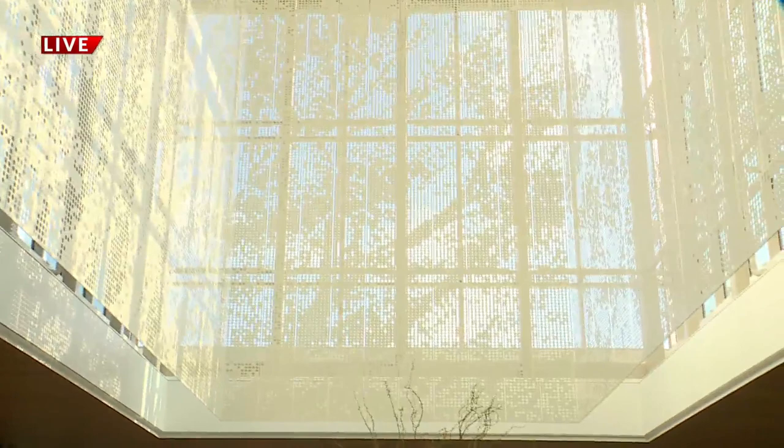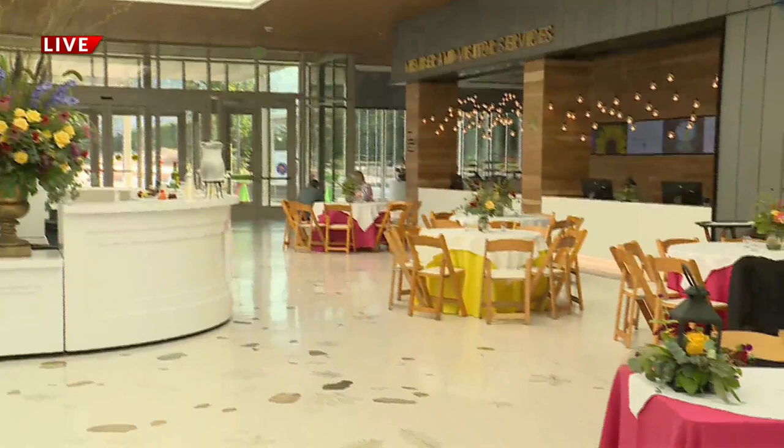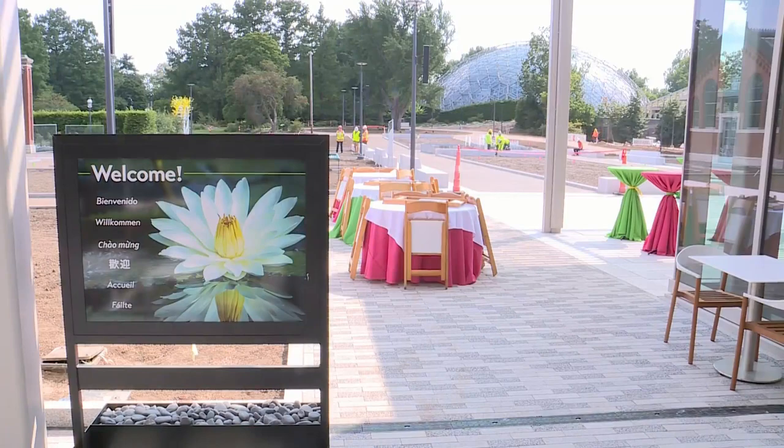It's absolutely beautiful. All of this makes the space so much more than just a place to buy your tickets. As you come into that front entrance, eventually visitors will be greeted by more than 45,000 plants that reflect the global scale of the garden's work. Inside, you'll find a new auditorium, new visitor engagement center, expanded Sassafras Cafe, and a bigger gift shop.